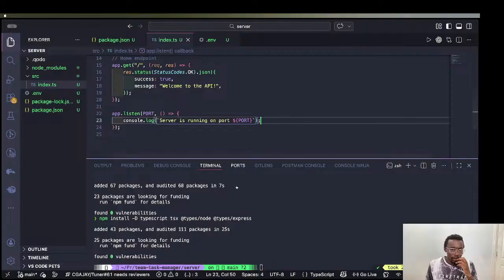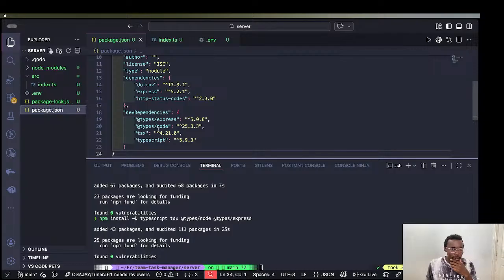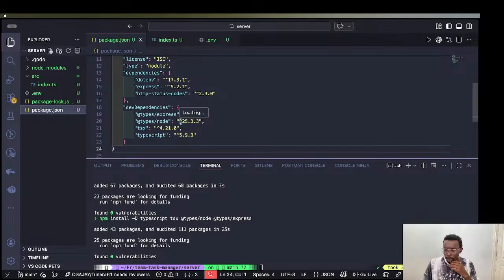So now you can maybe try to, so after doing that, one other thing I forgot is, we installed the dev dependencies, but I haven't initialized TypeScript.